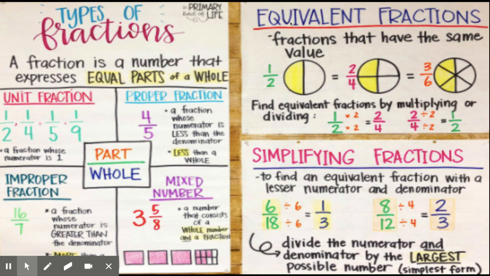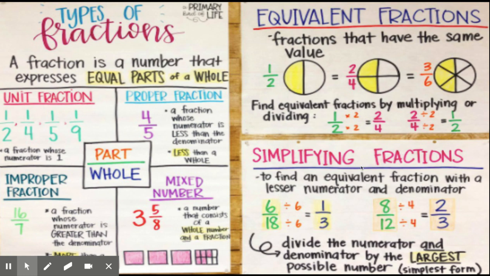Equivalent fractions. This is super important that you understand to do. This is what I'm going to go over today. Equivalent fractions are fractions that are the same value, but they're written differently. So a half means you have half of something, but you can cut that half into more pieces and you get 2/4 or 3/6 or 4/8 or 5/10 or even 50 over 100. Half is when the top numerator is half of the total amount of pieces, the denominator. So anytime you see a number that's half of the bottom, you just call it half.